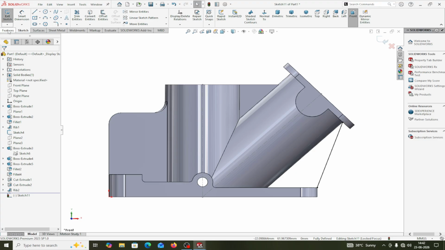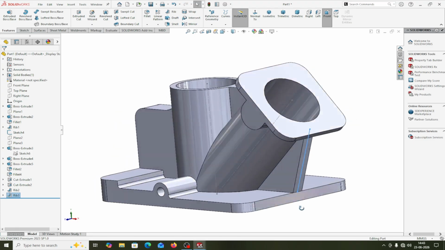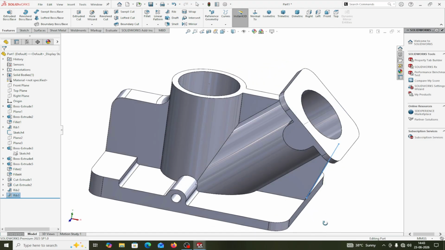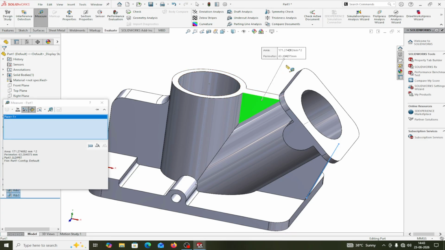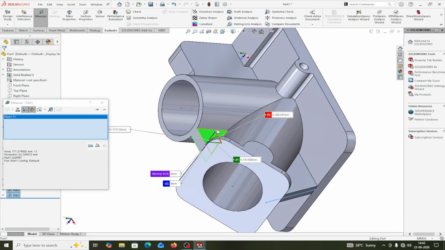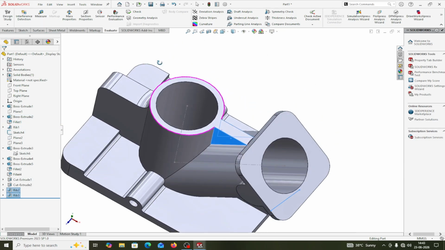Okay, now feature rib direction should go towards inside. Flip material inside. This portion, this one and this one. It's 6 mm. Okay. If you measure this fillet, evaluate, measure this one and this one distance, you will find 6 mm normal distance. Okay, in this way you can measure the thing.